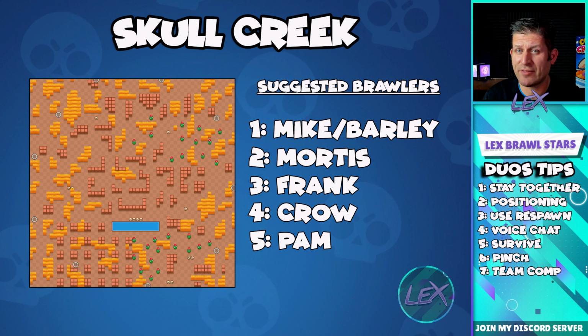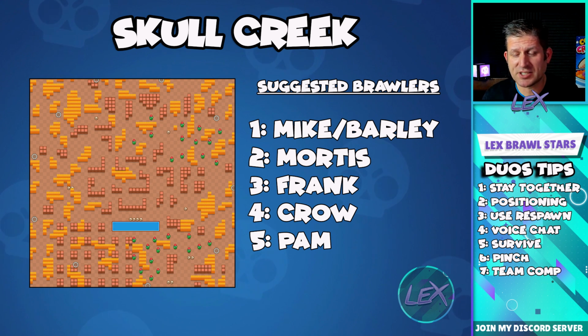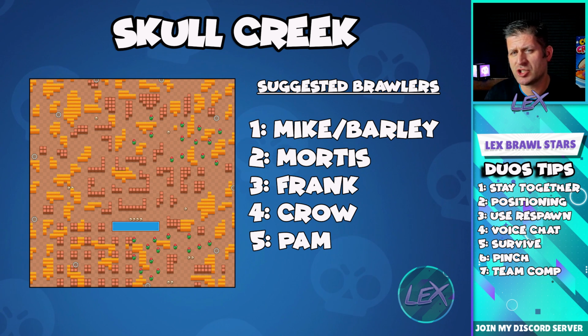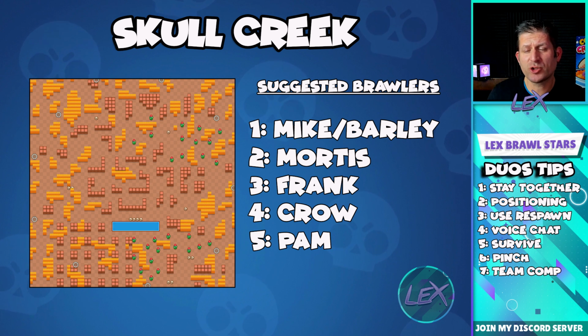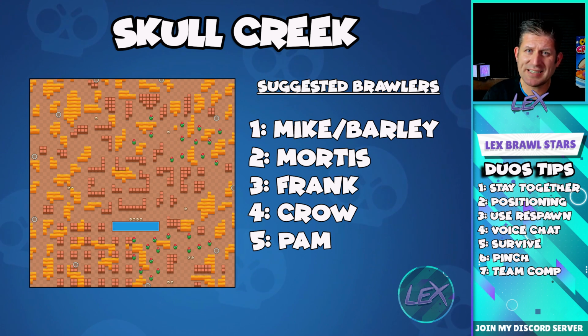So if you find a map that's heavy in throwers and you happen to have Mortis and you want some practice on them, this is a good place because you're going to see tons of throwers, and Mortis does a good job there. Crow, Frank, and Pam, also honorable mentions to any of the tanks. If they get to that center, they can hold it down and do a really good job there. So Bull, Primo, Shelly, they can do a good job there in the center. This is also a very diverse meta on this map, but throwers probably still dominated. But take a look at these five brawlers on this map.